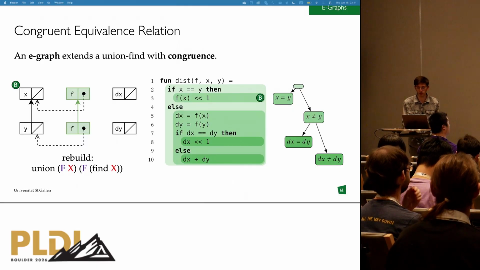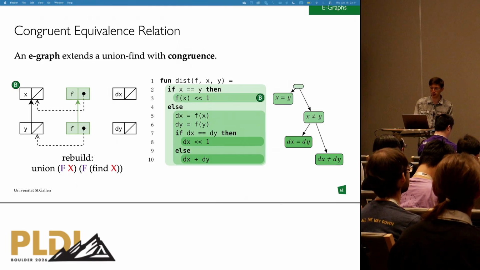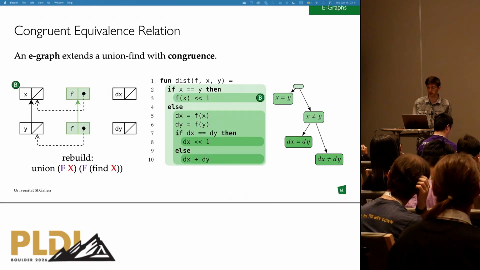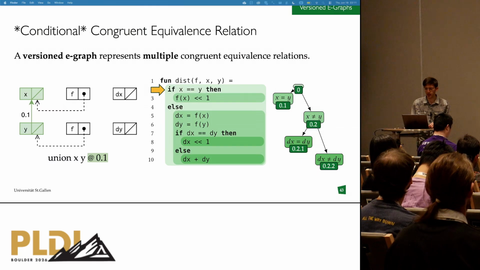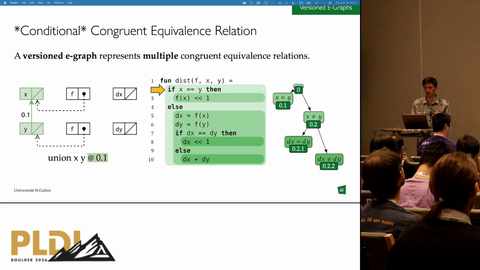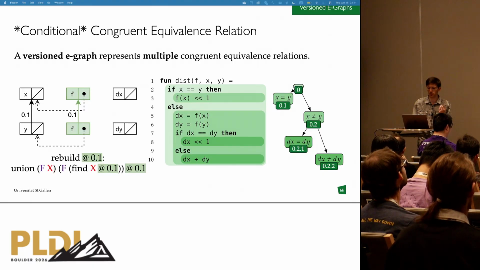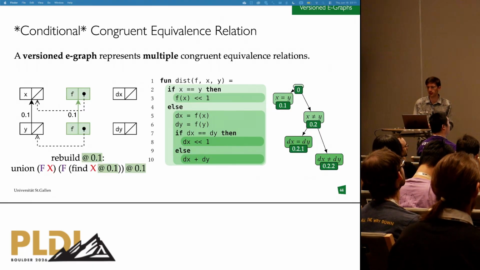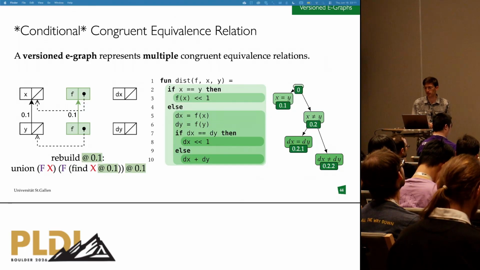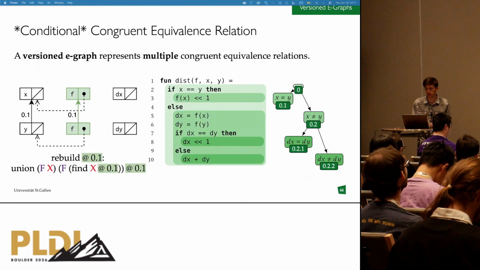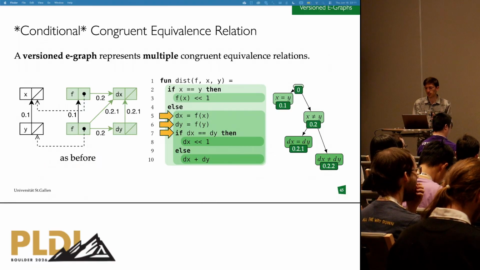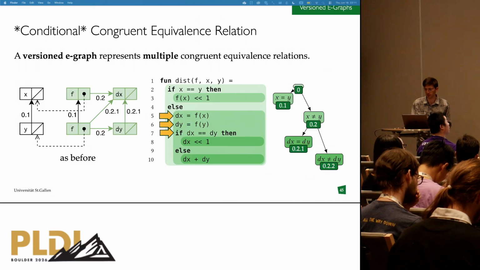And this is a key insight because if rebuilding is just union and find, then we already have all the ingredients to have a versioned E-graph. And in fact, in a versioned E-graph, you would add this x is equal to y at a certain version, which is a labeled edge. And then if you want to restore congruence for that version, you're just going to apply the union and find at that version, and you will have the same correctness for the congruence invariant at that version. So if you're going to explore then the rest of the program, you're going to just proceed as a union-find in this case, because that is the only case for congruence.